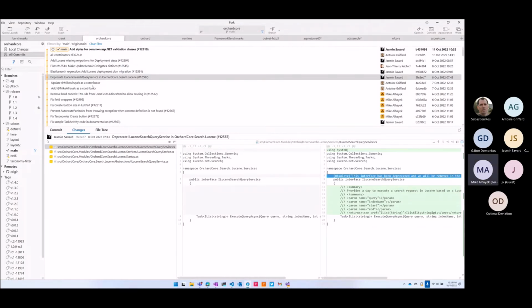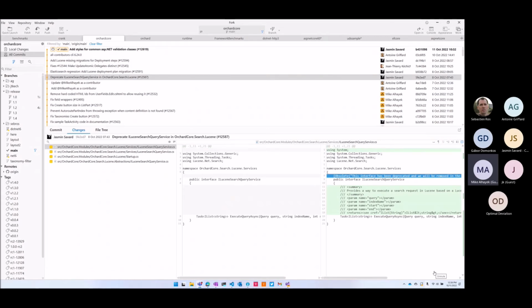Yeah, I would say remove it, because see what happens when you upgrade: you're going to have to uninstall the previous one and install a new one. You can't use both at the same time. So if you were using OrchardCore.Search.Lucene before, you would have to remove it. If they both exist at the same time, you're going to have all kinds of problems. So I would say remove it.